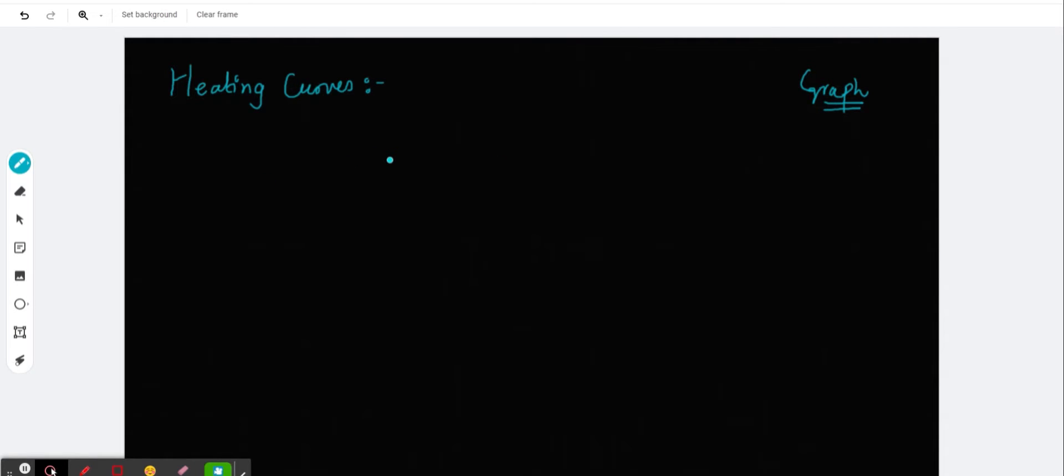Have you heard about graphs in math? Thank you for sharing your opinion. So heating curves, what are heating curves? In simple terms, you can just say that it is a way where we tell how things behave by our mouth and numbers, or in language of graphs. In numbers or in language of graphs, this is the simple way you could define it.